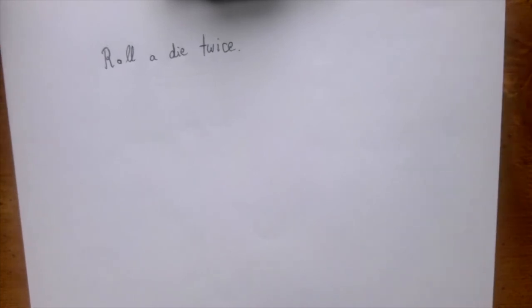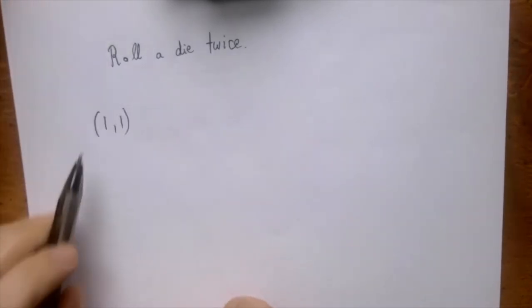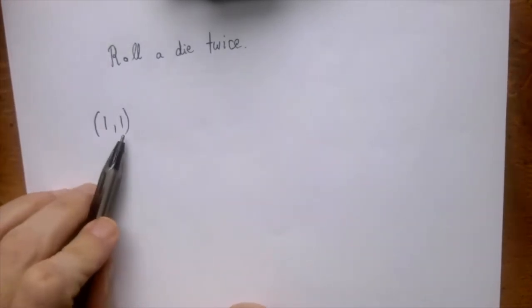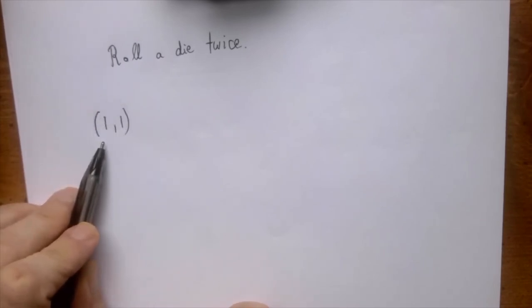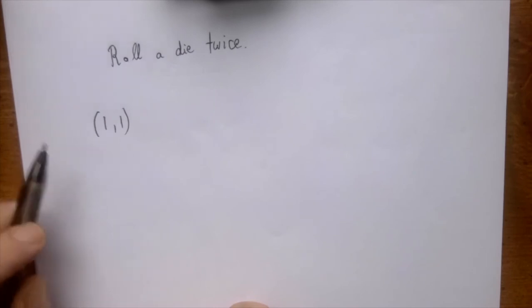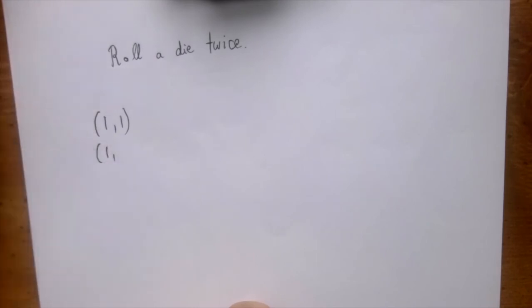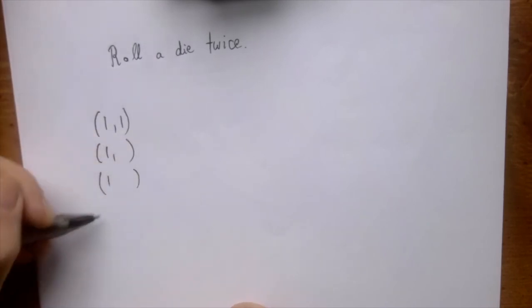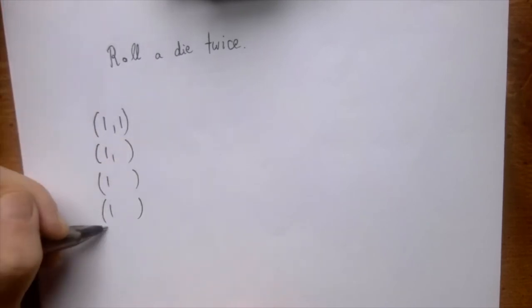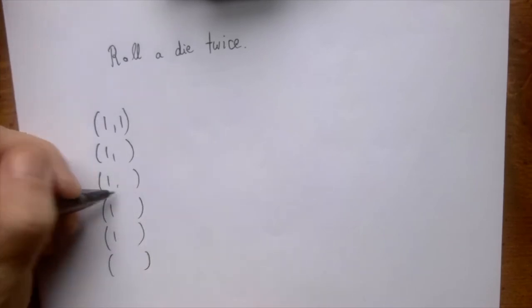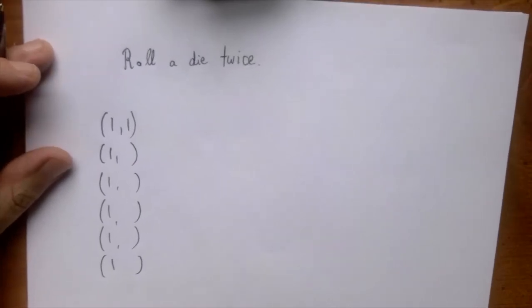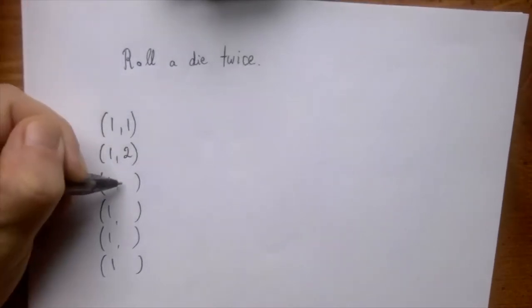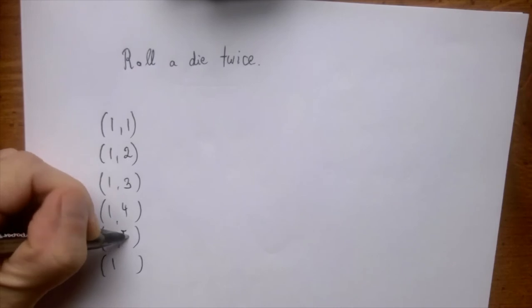And we're going to write them down like ordered pairs. This would correspond to we rolled a 1 and then a 1. And that should be the same even if we roll 2 dice at the same time, but we sort of have to number them or color them to distinguish. So this is rolling a 1 and a 1. Now let's be organized and collect all the cases where first we roll a 1. I think you know where this is going. So if we roll a 1 first, the second roll could be a 1 or a 2 or a 3 or a 4 or a 5 or a 6.